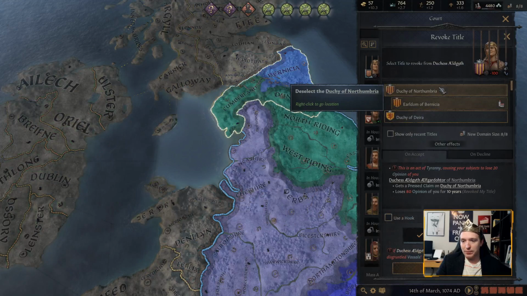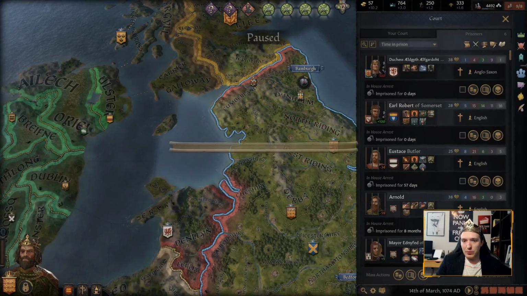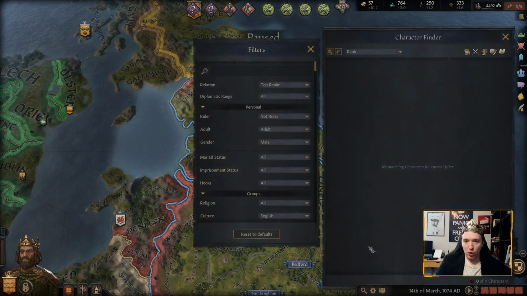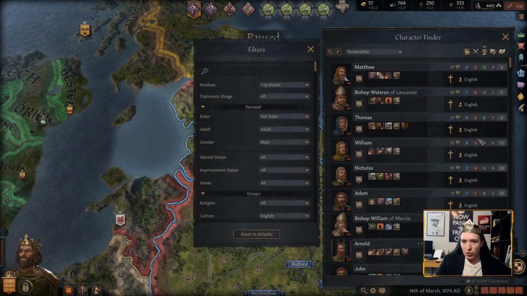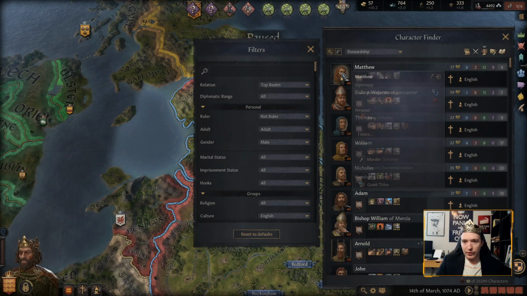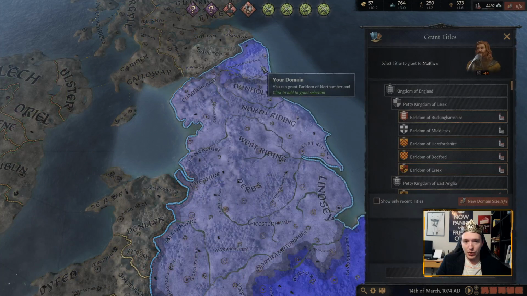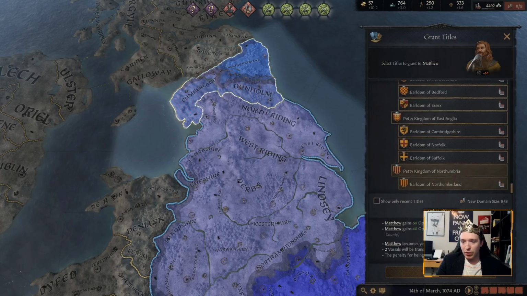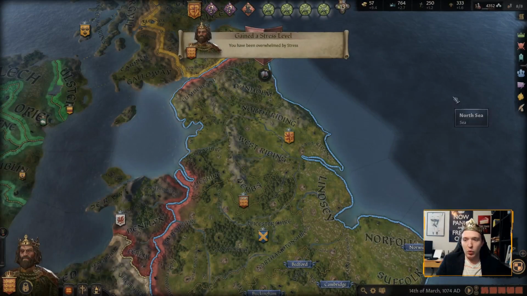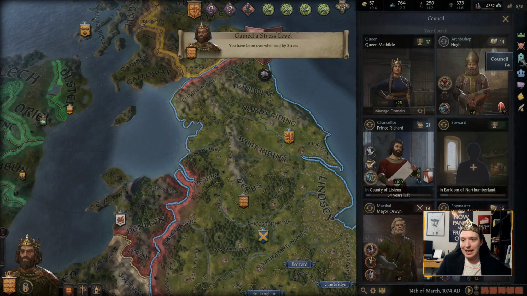We are going to revoke this one. You will lose this. Everyone's peeved at me, but worth it. New steward character. You would be okay. Grant you this. Northumbria. Gain a load of opinion with you, so you're loyal. I've been overwhelmed by stress for giving away land. Go figure.